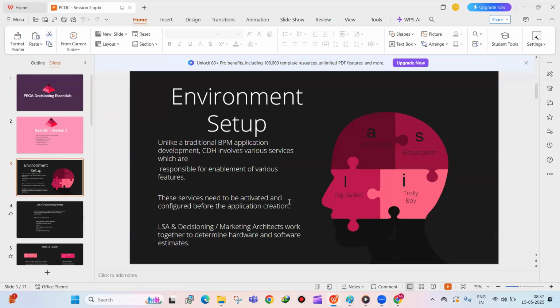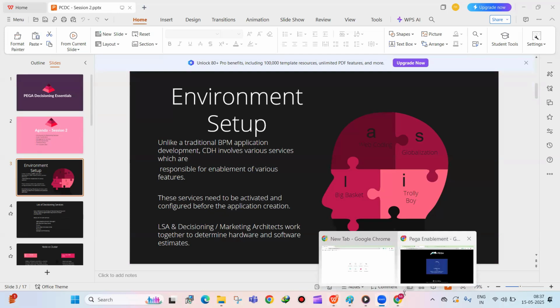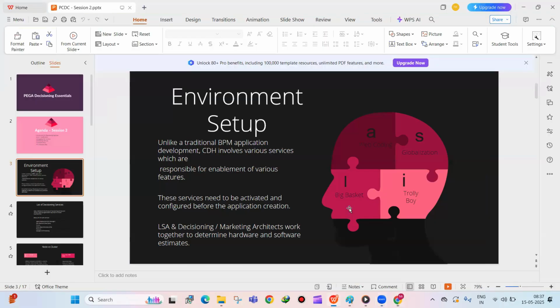Before we start creating our application, we need to set up our environment to accommodate the CDH, the Pega decisioning.